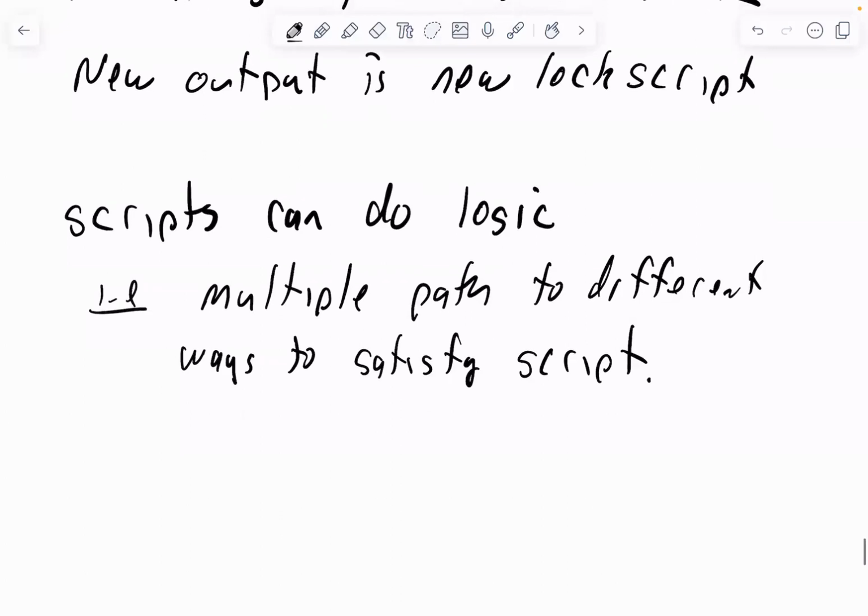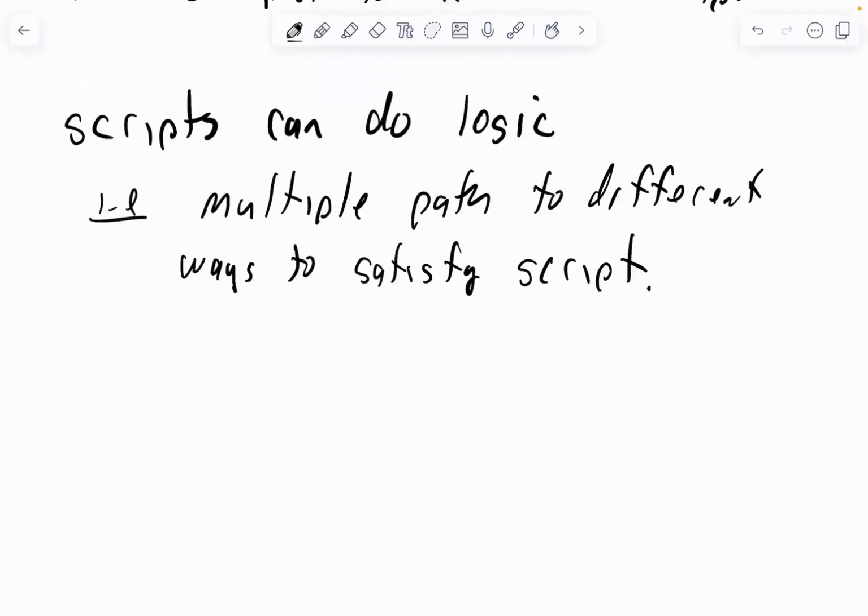Okay, so this is just a review of the basics of scripts. And if you think you're going to understand CTV by going to the GitHub, BIP 119 describes it as: check if there's something on the stack, and then check that this thing on the stack matches the hash of the template. That seems very basic, but it's not 100% obvious what it does. So I'll try to explain a little bit what that does.